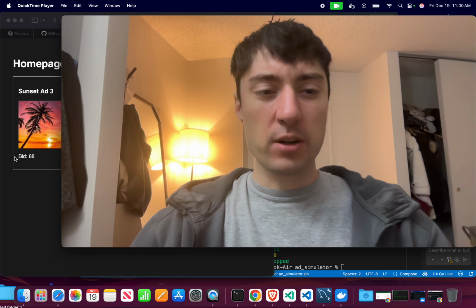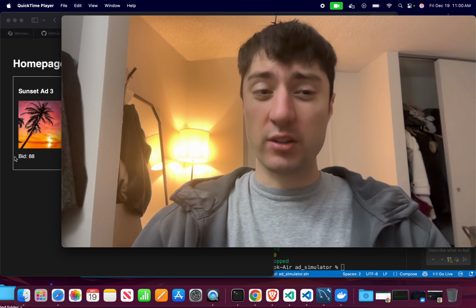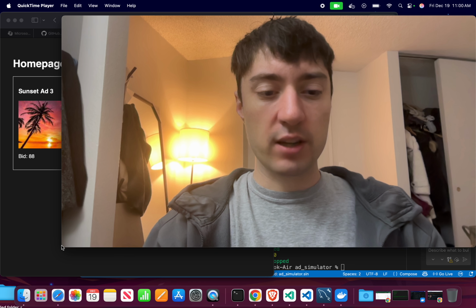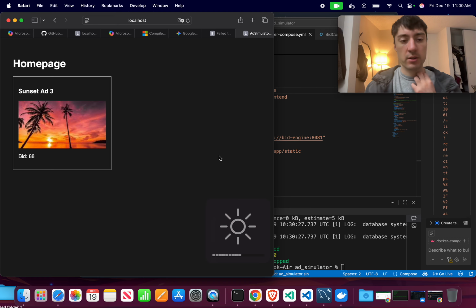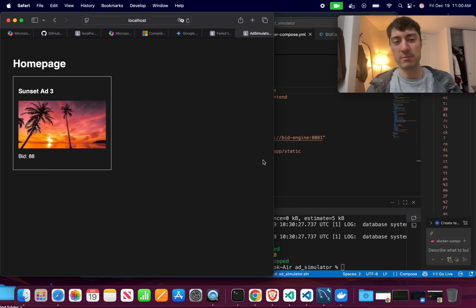But I don't want to move away from the front end quite yet, because if we look at it, let me make myself a little bit smaller and turn my brightness up. We can see here that it doesn't look good. This is going to be the impression of the project, so if our front page looks bad, then it will reflect poorly, even if the back end is pretty cool.